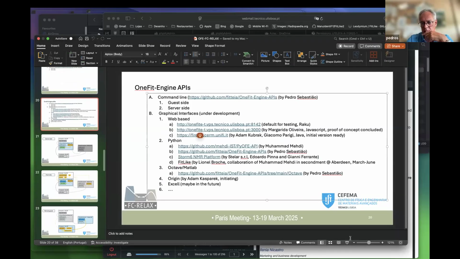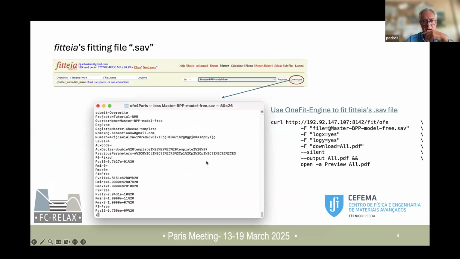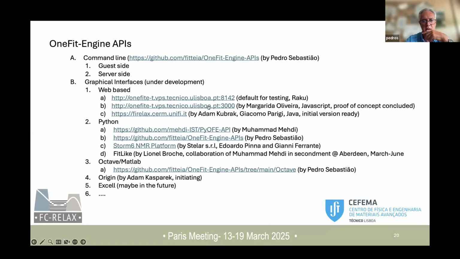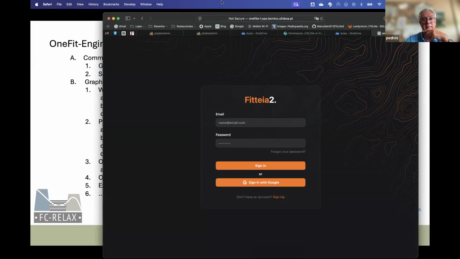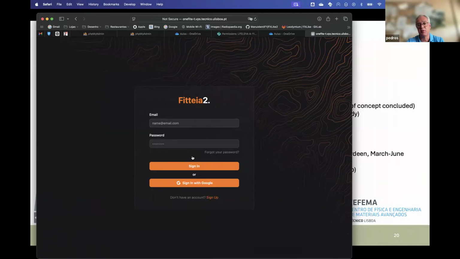Yeah, I think I can try. Okay, it still runs. So this would be Fitea 2.0, a new interface with most of the goodies that Eduardo knows well about, these fancy graphical things in web design.